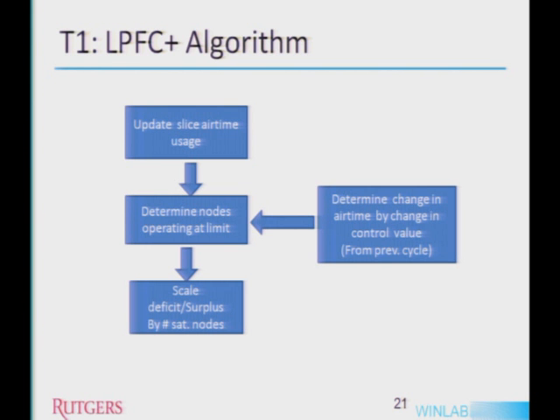This is a modification over the base algorithm. Here we are trying to update airtime usage based on load on the slice, not just based on the number of clients. One approach is to figure out that I'm using X amount of airtime for this slice, which is below the quota, so I have some surplus available and can increase. But by how much do you increase? You could make a guess, or just gradually start increasing and see what happens.